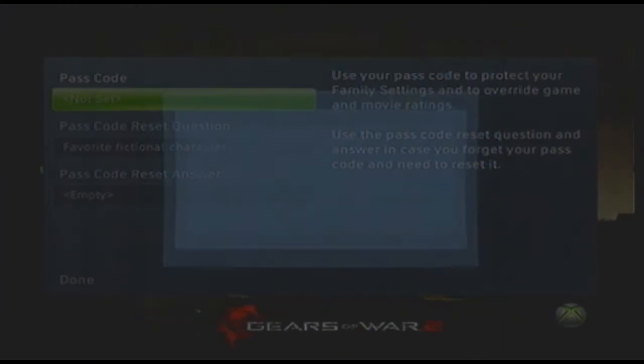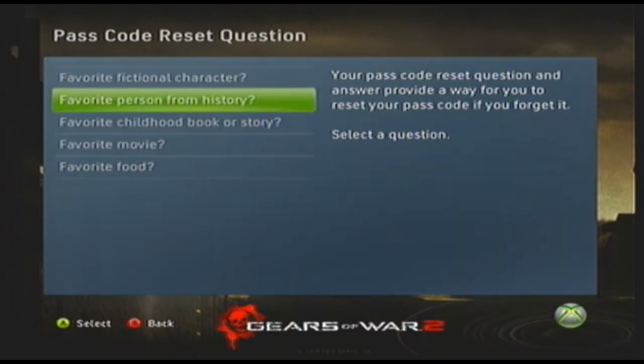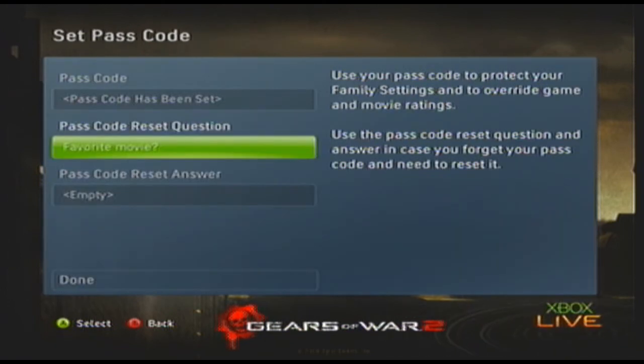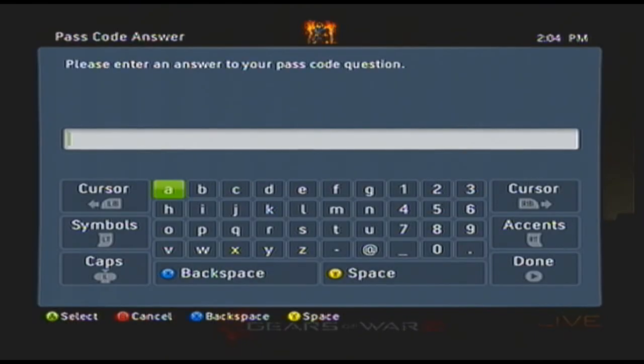Make sure you remember these too. Now, select a reset question just in case you forget your passcode, and I'm just going to enter A, B, C, D to save time for the video.